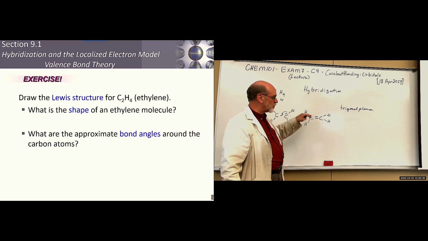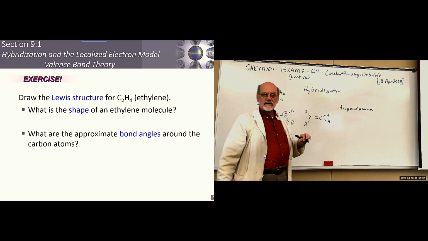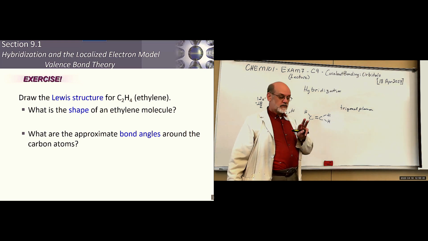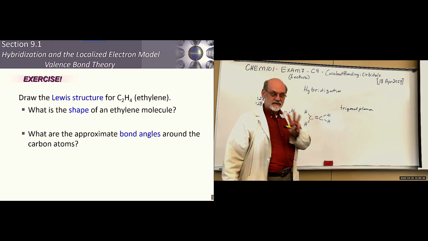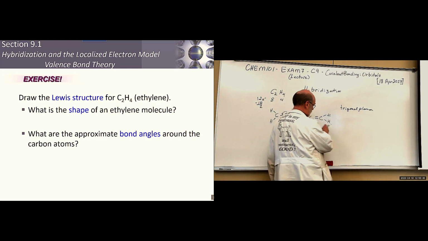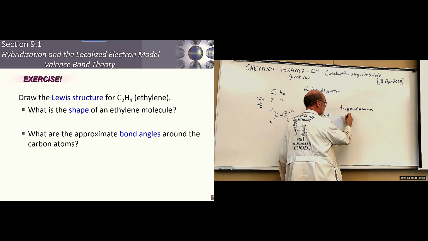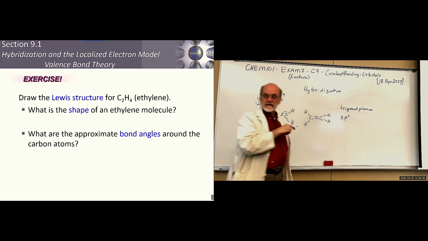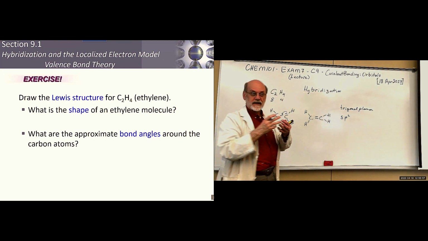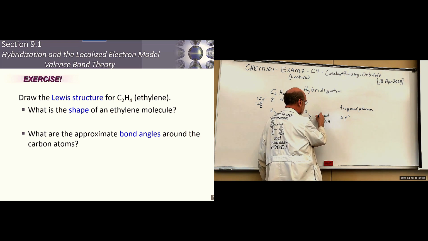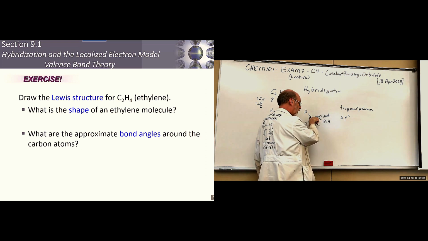So how do you get a trigonal planar there? Well, you don't need 4 hybrid orbitals anymore. You only need 3. So how do you get 3 hybrid orbitals? Well, you use the S from the carbon. We start from the lowest energy and work our way up. But we only need 2 p orbitals to make equivalent 3 hybrid orbitals. So you would have an sp2 here, sp2 here, and an sp2 there for one of those bonds.